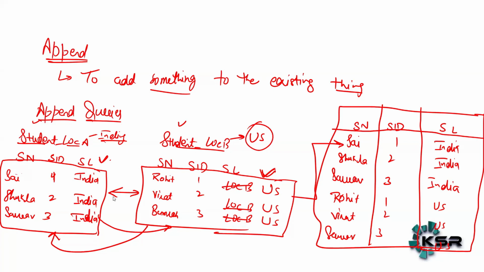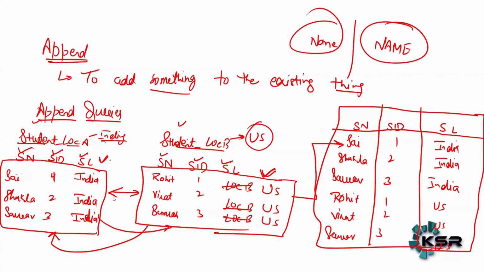You have to keep a few things in mind. The column names in both of the tables should be exactly the same. Even if you have a column written like this in one table and like this in the other table, it will not match, and you will have two different columns created in the result. Suppose in the first table it is NAME, you will get the values for the first table, and for the second table it will be null, and you will get the value of the second column here, and it will be null where the value is there. We will see this in action.